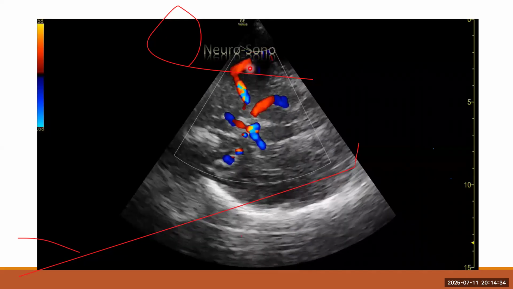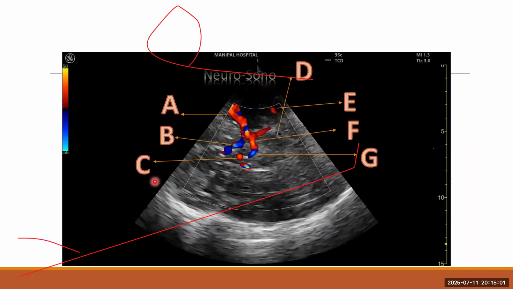as superior and inferior divisions of M2, and this is the P1 and this is the P2 winding around the midbrain. Blue is the A1, which is going away from the probe, whereas this red beyond 7 millimeters is the contralateral A1, and the blue on the opposite beyond 8 centimeters is the contralateral MCA, which is visualized. So one of you can unmute, and if feasible, A, B, C, D, E, F, G, if any one of you can name it.